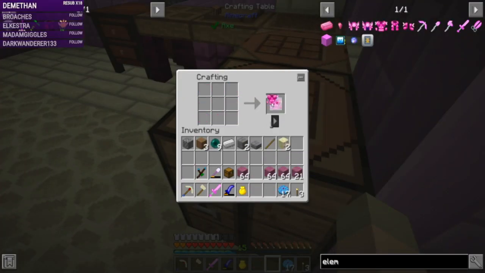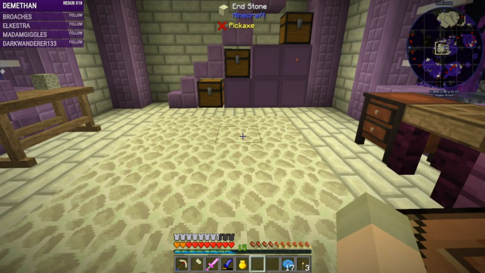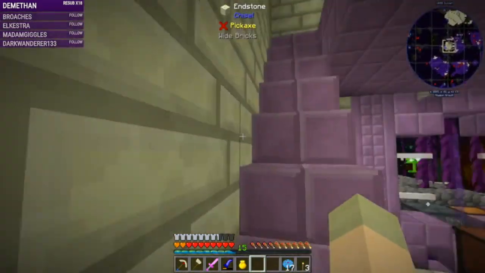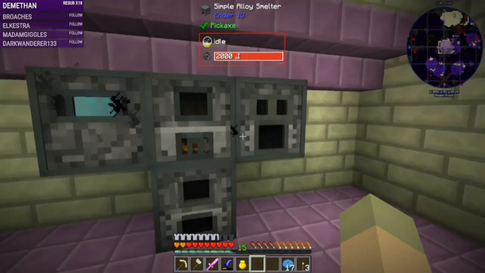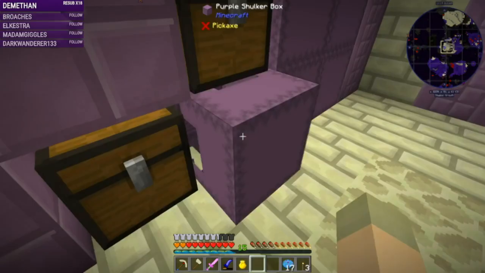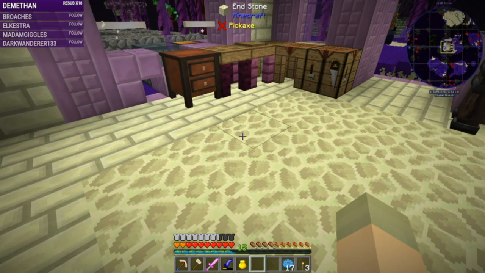Alright, so we now have elementium gear. Great. Aren't I good looking? So, I feel a little bit better as far as fighting mobs is concerned. Little.